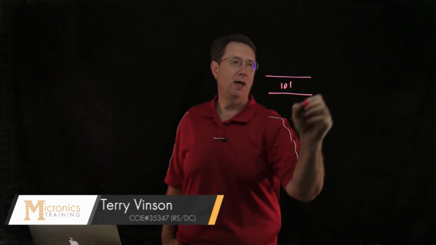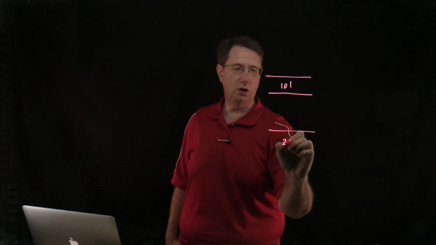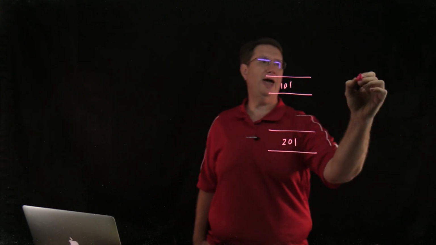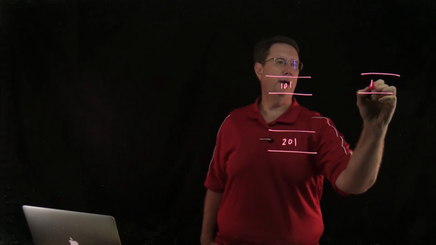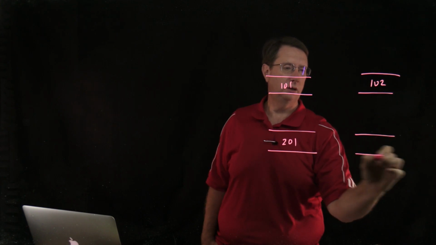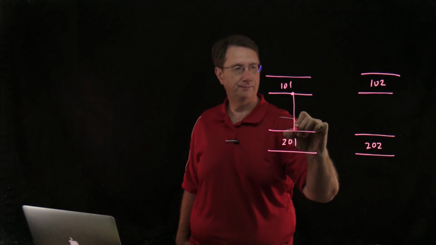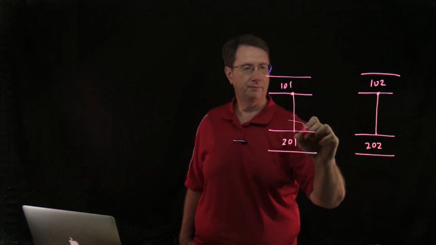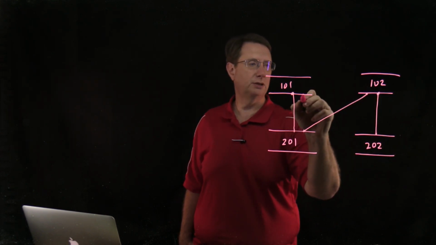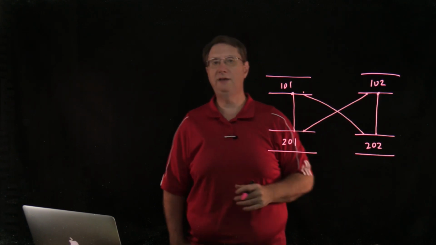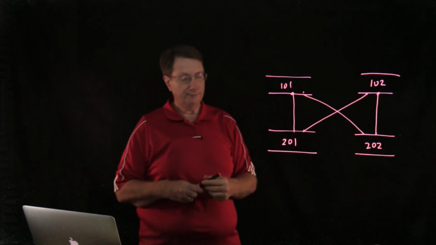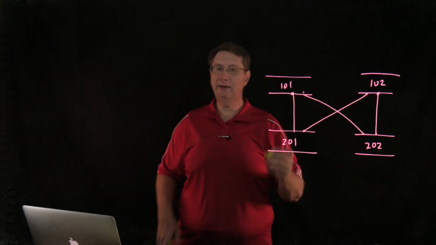All right, gang, from a visual perspective, let's focus on what we just did. So right now in our implementation, we have leaf 101 connected to spine 201, and then we have leaf 102 with spine 202, and we know that we're dual connected, following the principles of a Clos leaf-spine architecture.